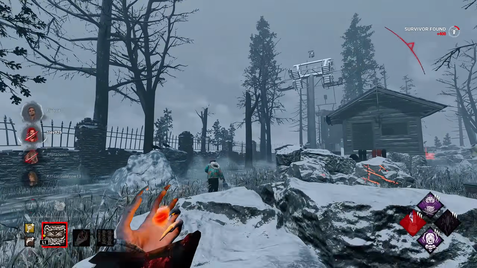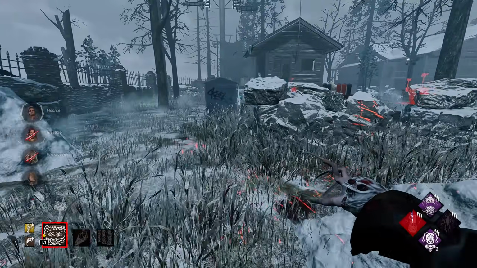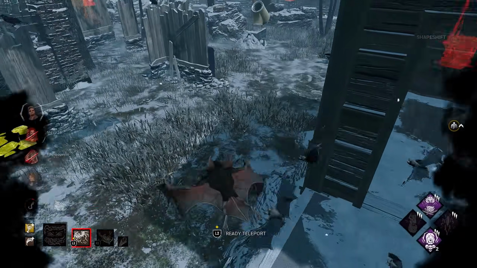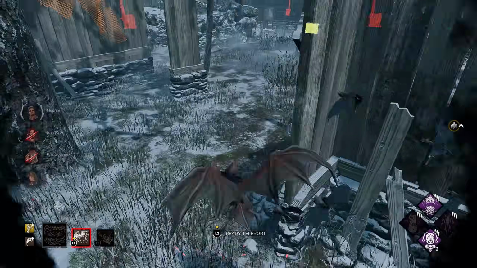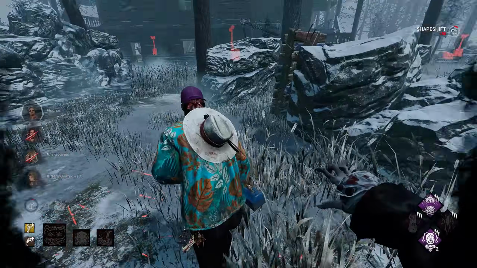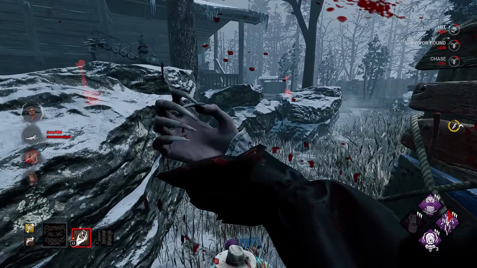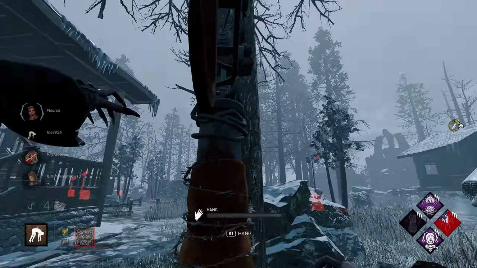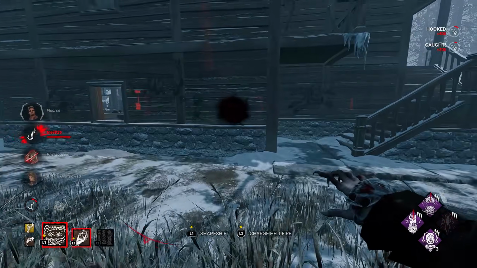Pre through the pallet. Almost had him there. Oh, I meant to switch to the wolf, man. Damn, bro. Your boy's rusty. We got him, though. I was following his crying. Let's get him up. Three stacks of Save the Best. That is cool. Up, go.